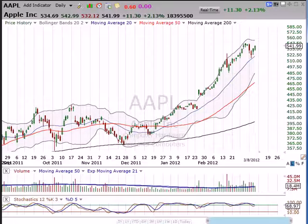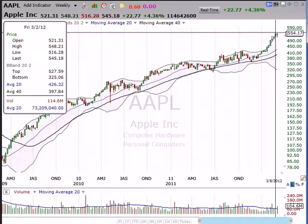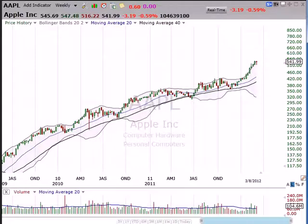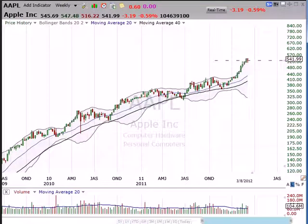I started buying a little bit today because I can't get away from the stinking weekly chart that just shows the stock taking off. At some magical moment in time, the stock's going to come down to earth. But how far out in orbit is it really? Because as I've mentioned before, I think what the market's doing is simply revaluing the stock. It's assigning a higher multiple to it, which is a byproduct of anticipating greater earnings per share.